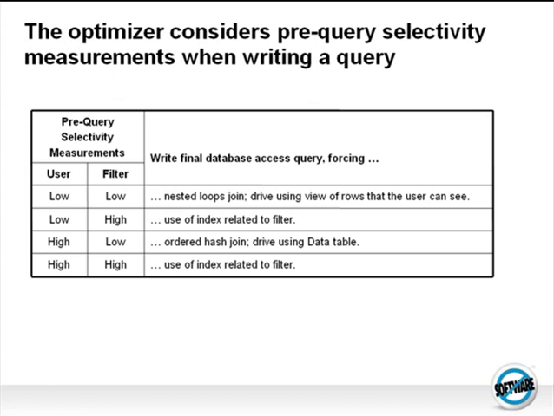And a final example is if there's no good filter and the user sees most or all of the data, then we go with typically a hashing plan, which basically says read all the data off the disk and hash it all in memory efficiently, which is the appropriate Oracle plan for a large report, for instance. So a lot of sophistication goes into these decisions. But importantly, because of the refactoring that we've done, because of the code consolidation that we've done, the same decisions are made throughout the application, leading to the performance that we see.